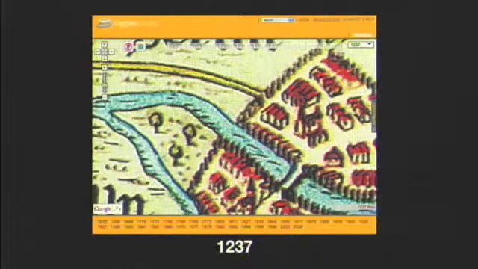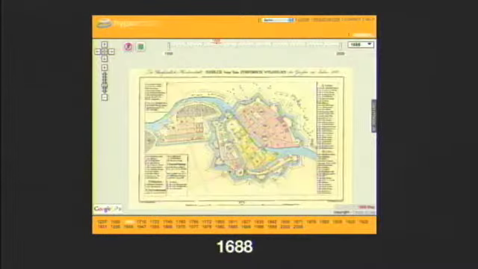So they start with a map from 1237 of Berlin, which, as you can imagine, is a very high-level overview. This is sort of a zoom-in. Presumably the houses and the churches weren't precisely located in those places, but it shows how the changing role of mapping over time goes from this very schematic high-level view to something that by the 17th century might be a little bit more specific. So here you've got just the middle part of Berlin, currently called Mitte, which at that time was actually a walled city, and it can all fit on this one small map.